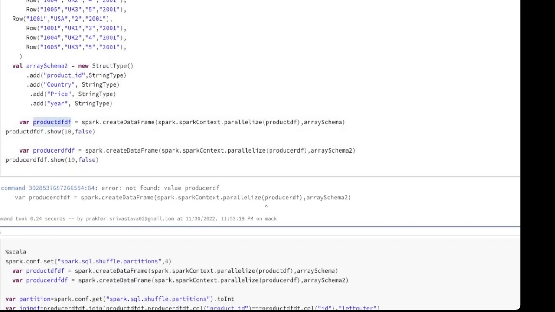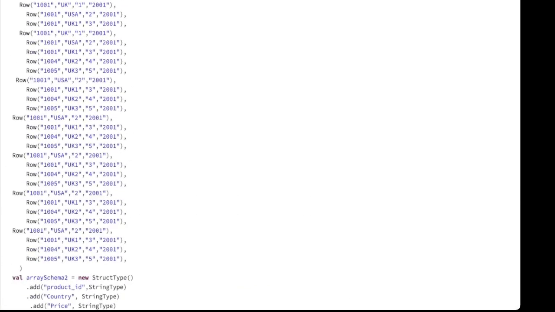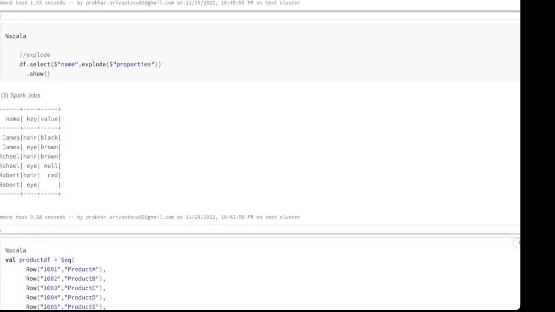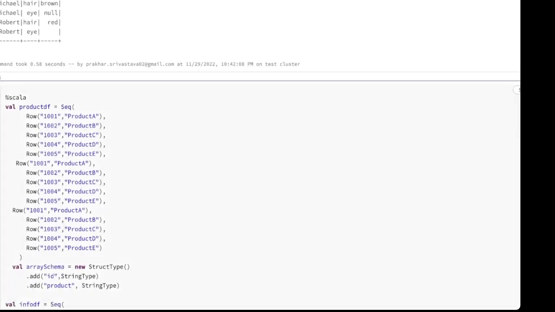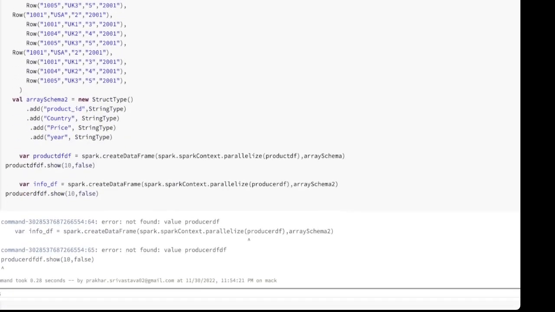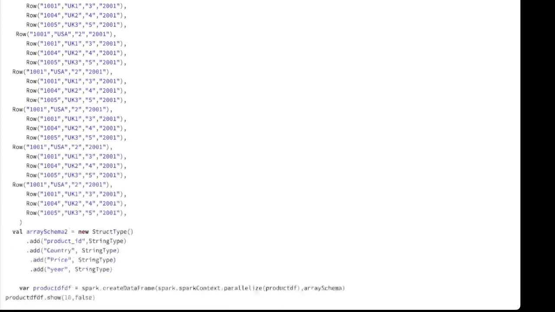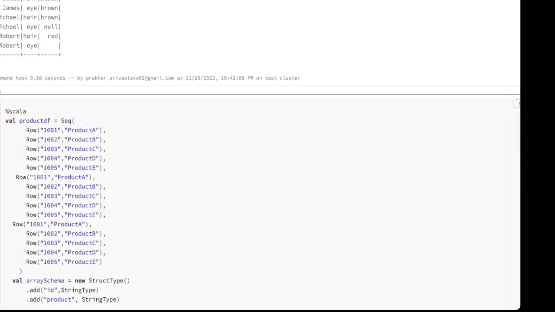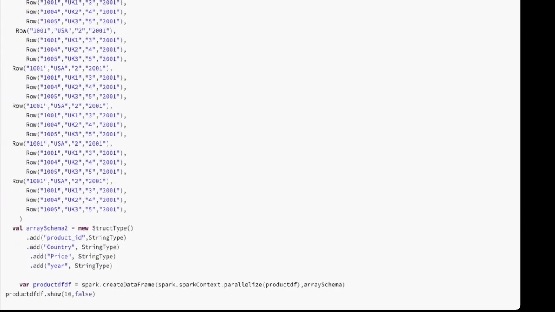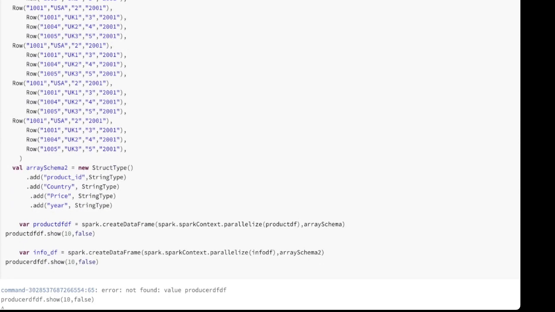So if you see, I have created two data frames, product df and the producer, which you can say is info df. These are the two, so now you have two data frames. We have to change the name here. Now we have passed the info df.